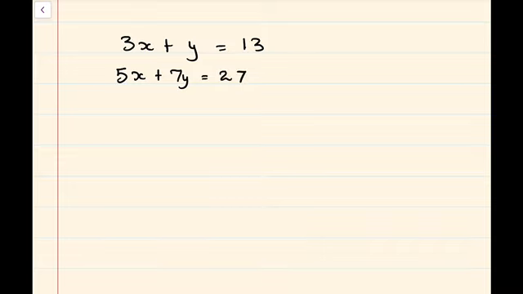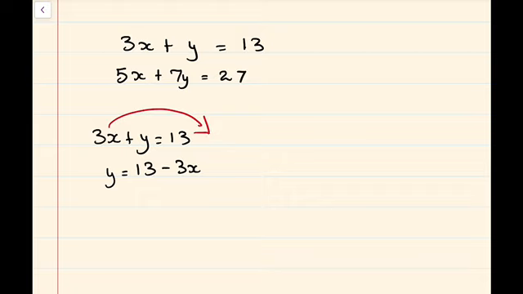So the first thing we're going to do is solve for either of the variables in either of the equations. And I'll just use the first one because the coefficient of the y in that case would be 1. So it'd be easy to solve for y in that case. So 3x plus y is equal to 13, and so then y would just equal 13 minus 3x, because we would just have to carry over the 3x, making it a negative number.